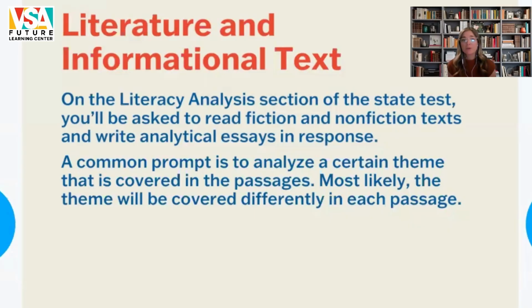Most likely the theme is going to be covered differently in the passage, but the theme itself will be similar. So if we were looking at the article that describes the snow or the blizzards and the poem, one is going to probably be pretty factual, and the other one is probably going to have a lot of figurative language like similes, personifications, hyperboles, etc. And that's going to be emotionally charged language.